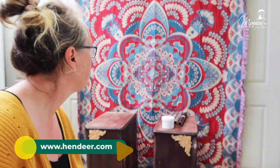I don't know. I'd also like to take a second to appreciate my new staging wall addition. That is from Hendia. You can use it as a rug or as a throw or a picnic blanket. I just wanted to make a statement of it.